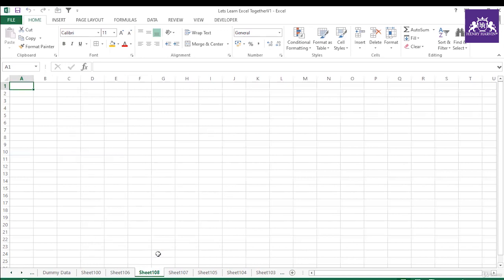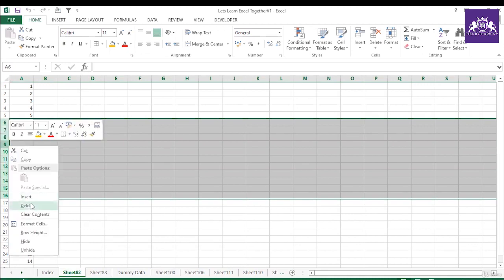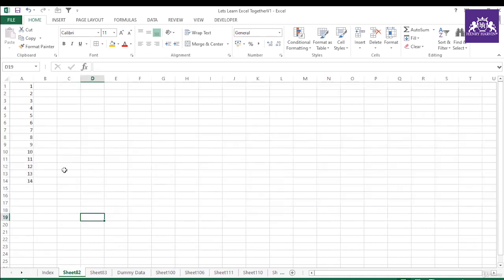Press F4, you can see it is also repeating that action. So it works on rows also. Now I have to delete all these rows, so just select them, right click and delete everything, guys. All right.